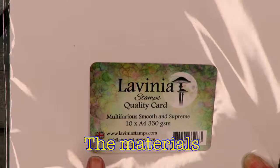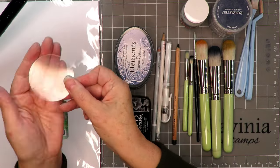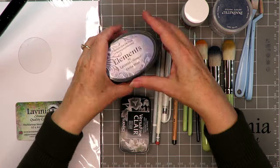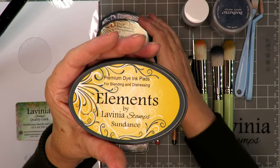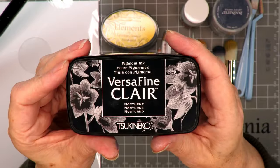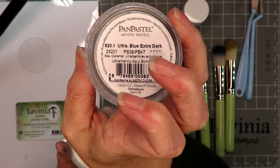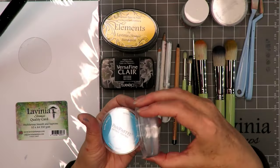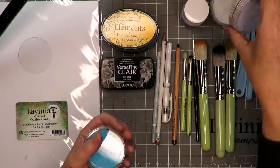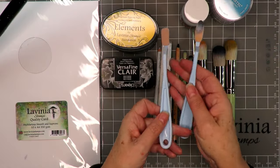First of all, we're using multifarious smooth card. It's a great mixed media card. We're also using the medium size circle template from the acetate template set. We've got inks in denim blue, dark denim, russet orange and Sundance. Also VersaFine Claire and Nocturne for the stamping. I've got some pan pastels in ultramarine blue extra dark, titanium white, ultramarine blue tint, and finally turquoise, but use blues and whites, whatever you have.